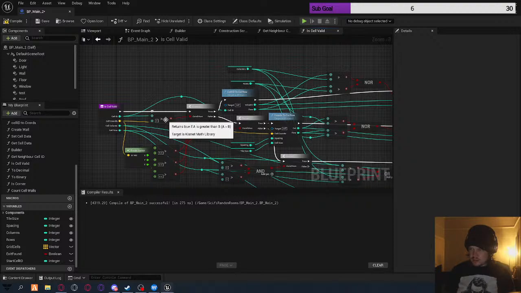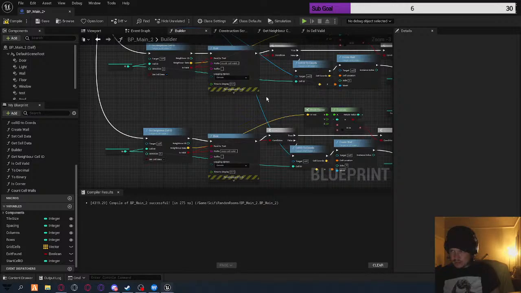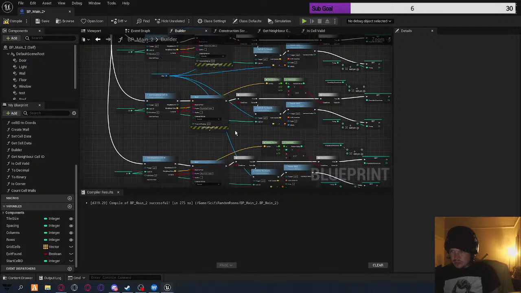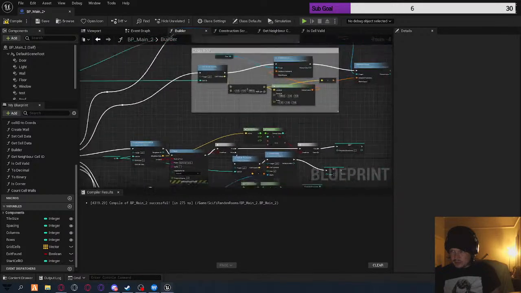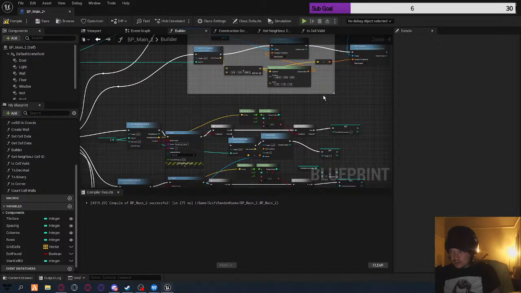If cell ID is more than 0, we do that. False, we go there. Okay. I'll pull it from there. That instance lights the wall.